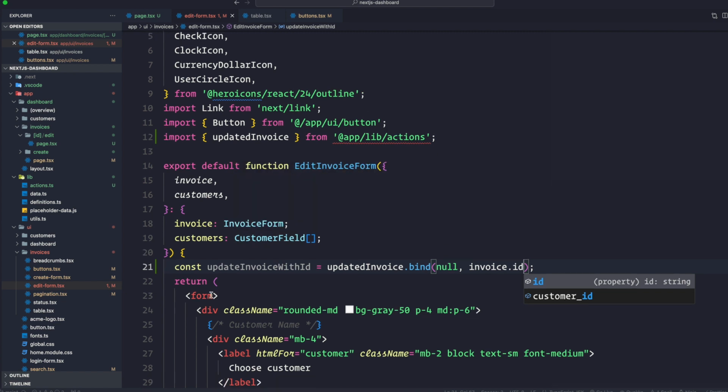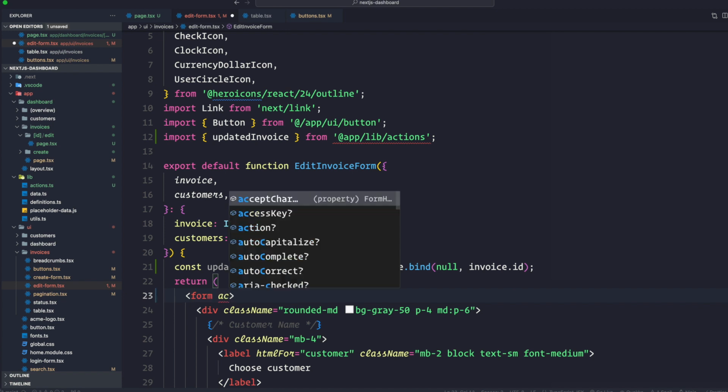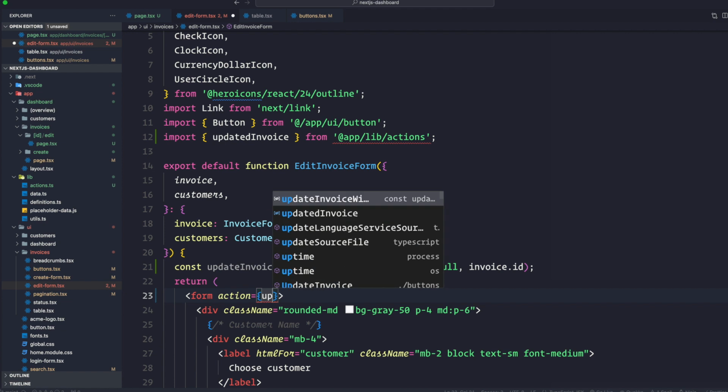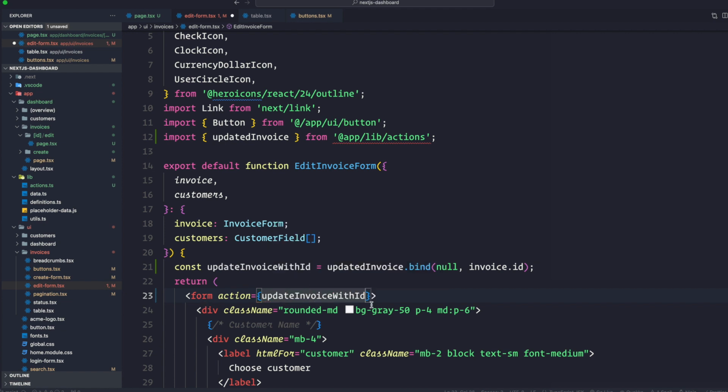And then here we can return, and we can add the action here, which is simply going to call updateInvoiceWithId. Instead of passing the id directly to this function, we're going to utilize JavaScript bind. So updateInvoiceWithId is going to be updateInvoice, which we haven't created yet, so we are going to do that. But we're going to call this function, bind this with null and invoice.id.